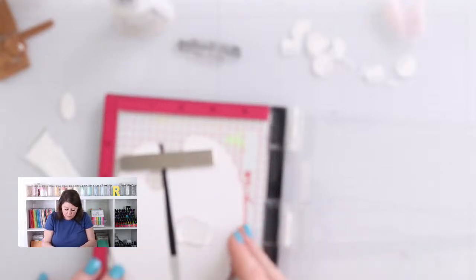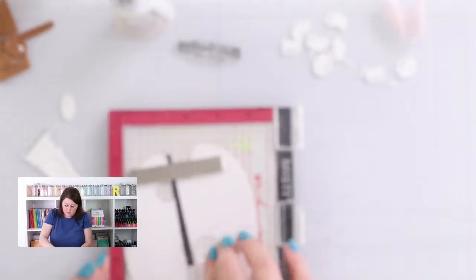So let's kind of stamp the sentiment right there. And then we'll just work on those little palettes and then see if I can find the brush, otherwise we're good. Okay. Now, it can be any orientation that you want because this is the card itself. So maybe right here by the brush. Will I still be able to fit paints in there? Yeah, I will. Okay, same kind of thing though. This stamp hasn't been used yet, so I'm just gonna ink it up and wipe it off real fast. There we go. Okay, tap tap, not smush.